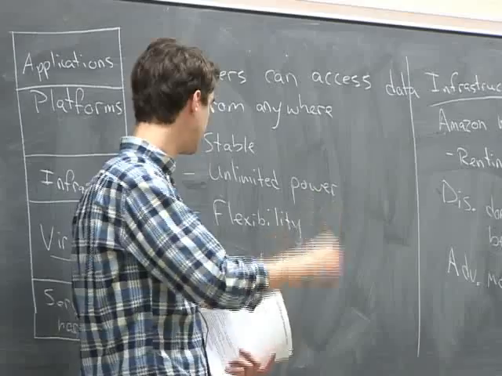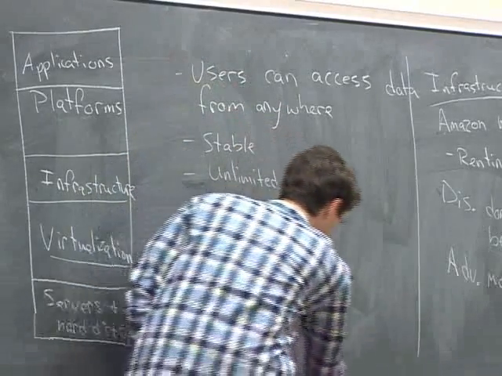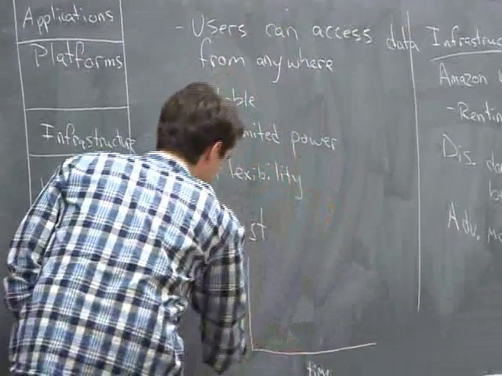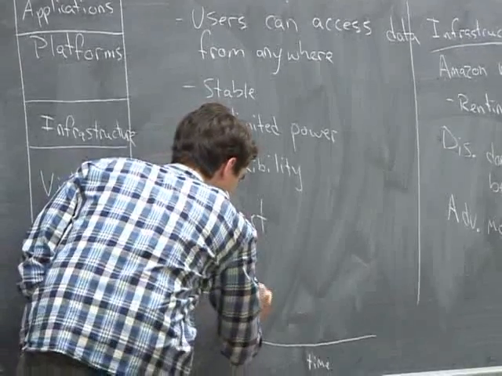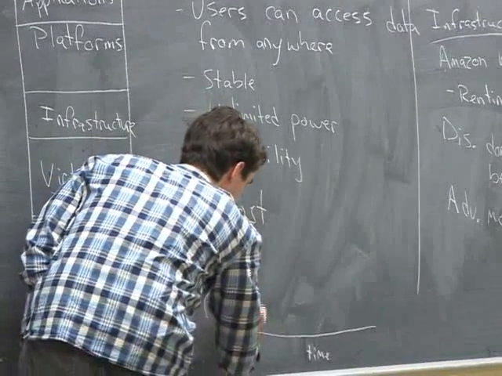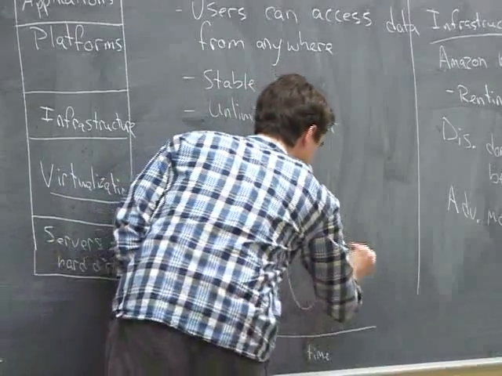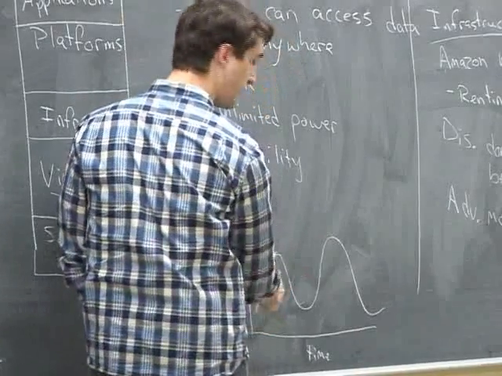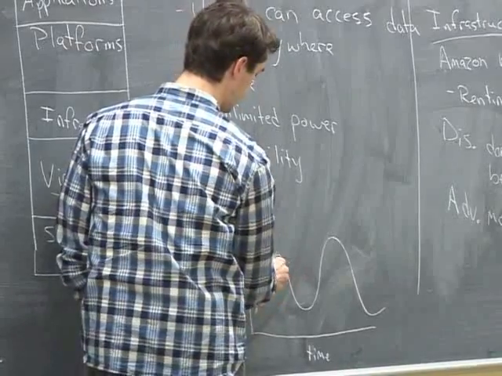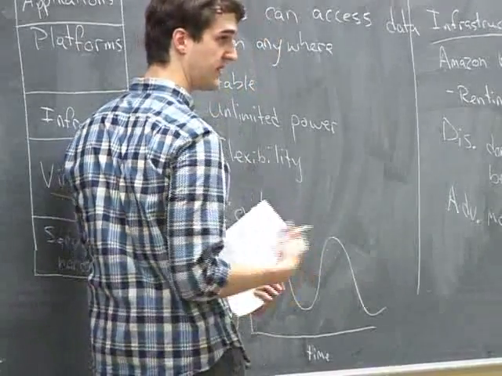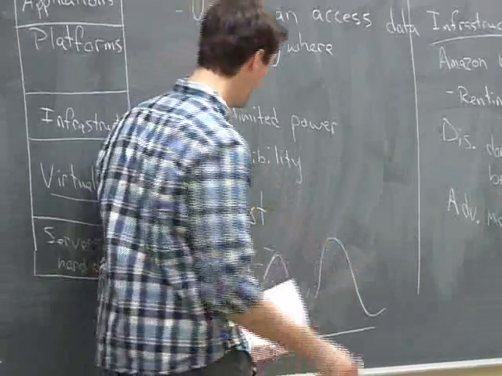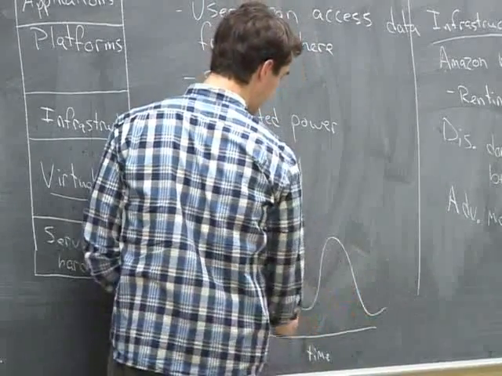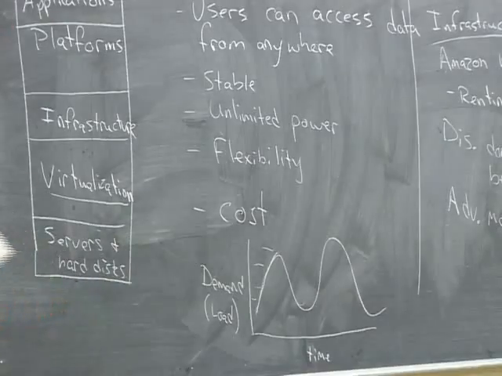And then also, if your workload looks like something like this, where this is time, and this is, let's say, the demand or your load. So let's say you have an application that does something like this. Well, with cloud computing, as you have more demand, you can rent more servers. So say there, and there, you rent a server, right? You need more resources, so you rent another server. But then as your users go away, you can release those servers, and so you only actually pay for the amount of computing power you need, right?